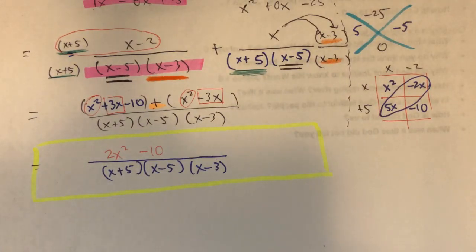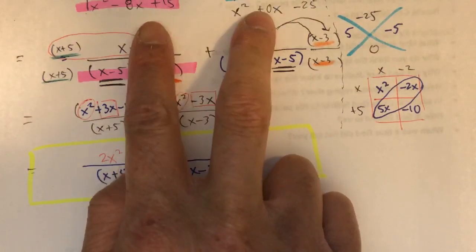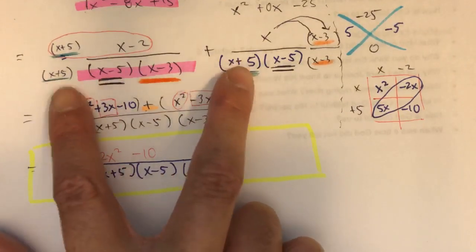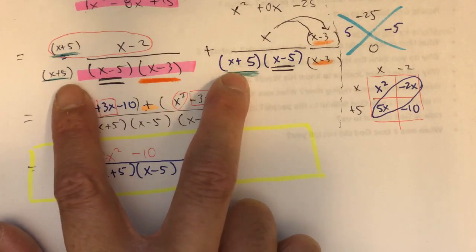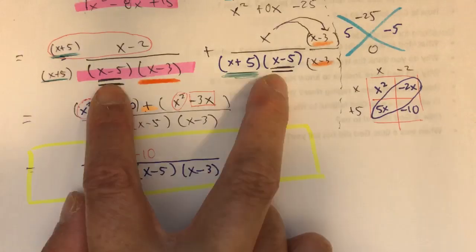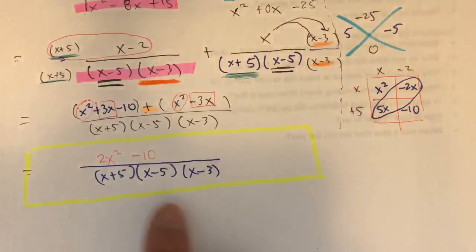And it tells us, perform the indicated operation, which we did. We added these two together. I have to get a common denominator, so I had to factor. To review this, I had x plus 5. This one had it, this one didn't. So to add it, you're going to have to multiply by 1. That's why its top and bottom is the same. They had those in common. This one had x minus 3, this one didn't.